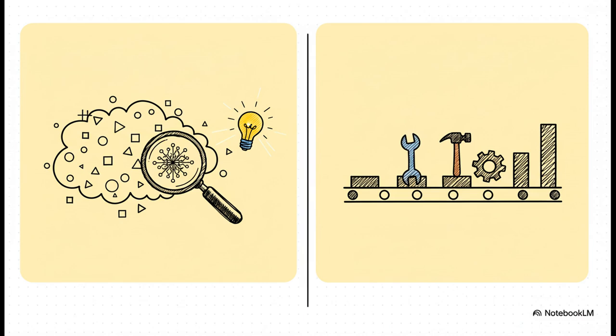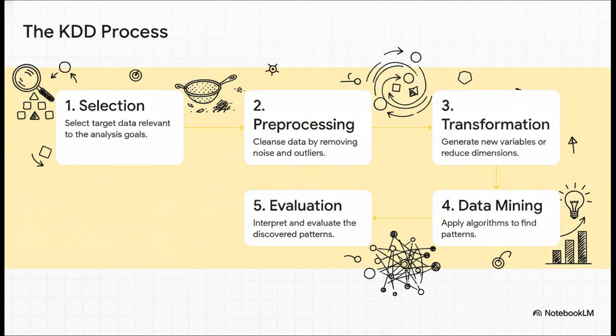The difference in philosophy here is really key. KDD, which stands for Knowledge Discovery in Databases, is all about that aha moment. It's about finding brand new, useful patterns that you had no idea even existed. SEMMA, on the other hand, is much more pragmatic. It's a very practical, step-by-step guide for the process of building a model, and it's often linked to a specific tool like SAS. You can kind of think of the KDD process like a funnel. It starts really wide when you select your data, and then it narrows down as you clean it all up through pre-processing. That transformation step is where a lot of the magic happens, where you might create new features.